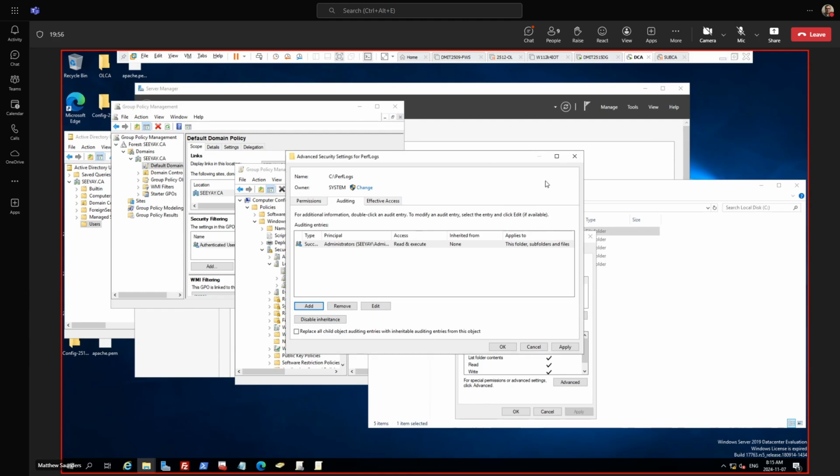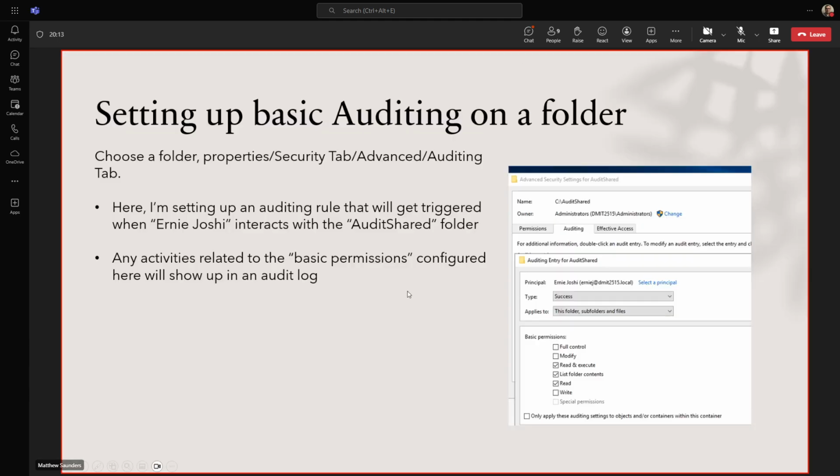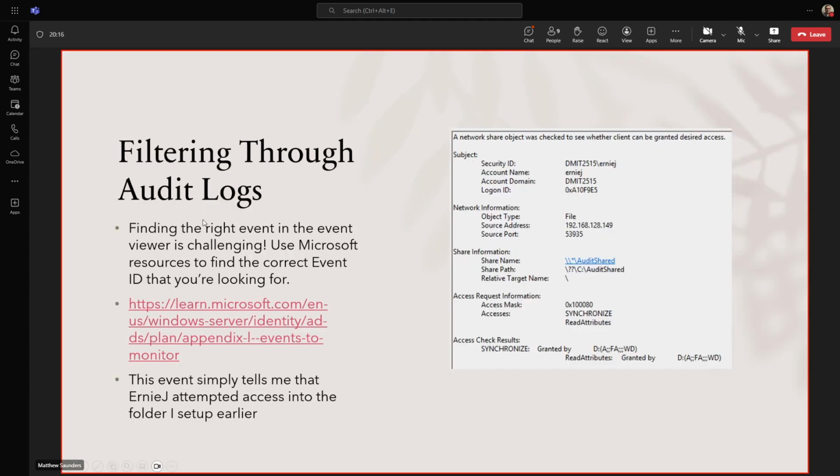But now we also may have to turn on auditing, like the registration of audits in the event log. The fact that we say we're auditing it doesn't mean that it's going to show up in any kind of aggregated way anywhere. So that's where filtering can come in though. As we turn on more audits, we're going to get more entries. If you talk about needle in a haystack, there's going to be more hay produced, right? And we've talked about filtering in 2509, and you can also use PowerShell and other kinds of tools.